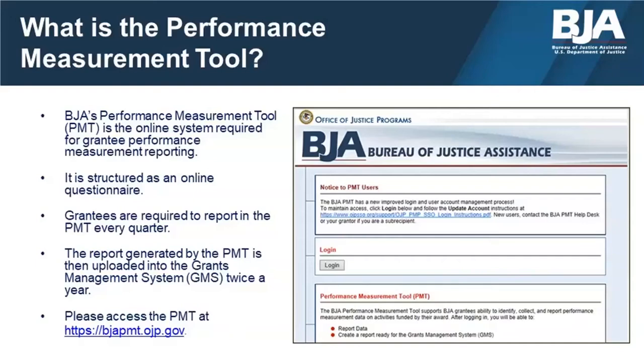So, what exactly is the PMT? The Performance Measurement Tool is an online data collection tool for the Office of Justice Programs grant recipients. It is structured as an online questionnaire and is available year-round. The PMT contains lots of information and tools to assist you in your reporting, so let's take a look.